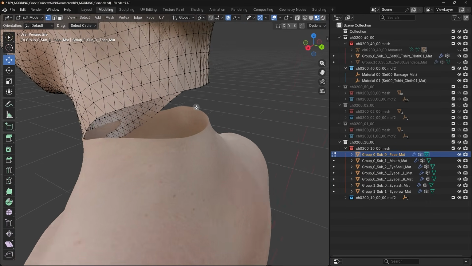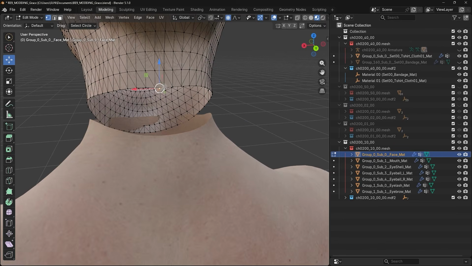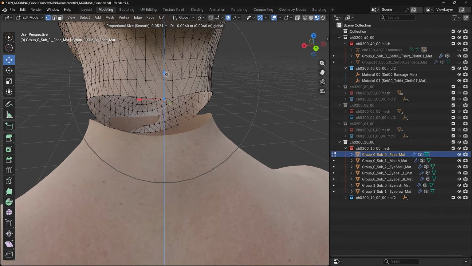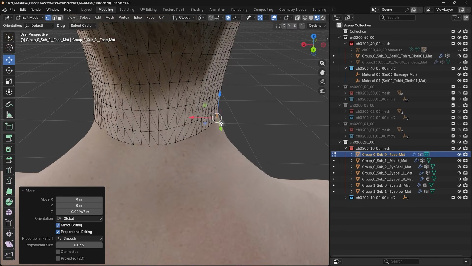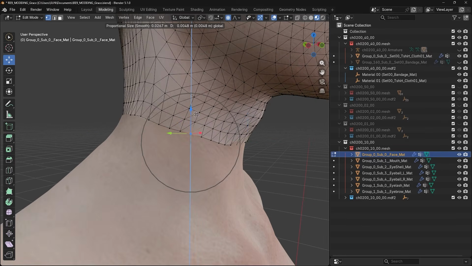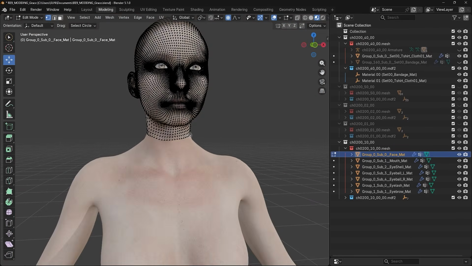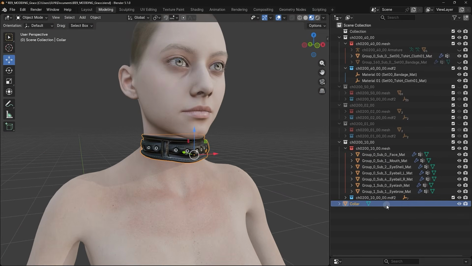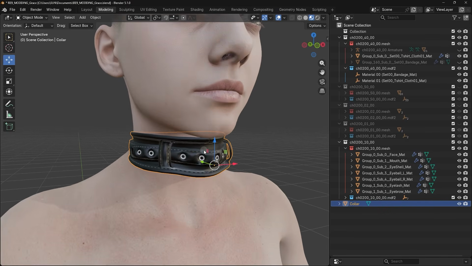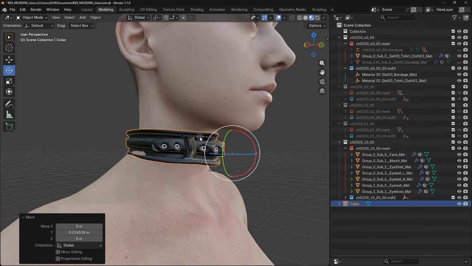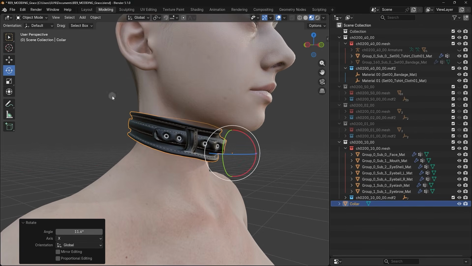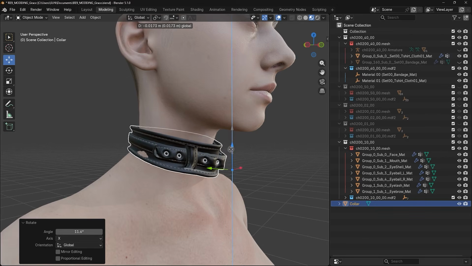Then I select the vertices and use the Move, Rotate, and Scale tool to adjust them so they match the body. You can make it perfectly aligned, but it's not necessary. Just get it close enough, something like this will work fine. After that, you can hide the seam, the gap between the head and body, using something like a choker, a collar, or any accessory. That's a common trick we use.